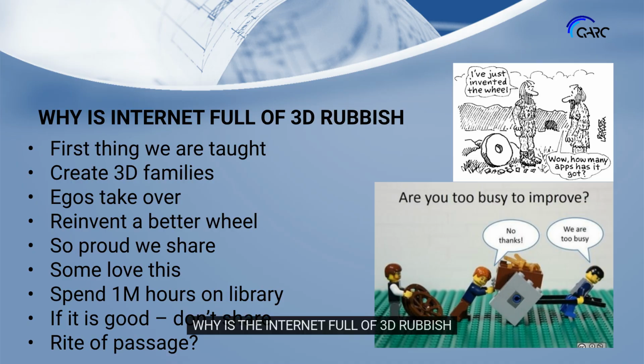Why is the internet full of 3D rubbish? As I mentioned, it is the first thing we are taught, so we create our own Revit 3D families. Our egos take over. We all think we can reinvent a better wheel. We are so proud we share it on the web. Soon you have no life and feel like a software coder. You may get really good at it eventually after 5 years or 1,000 hours on your library. But guess what? If it is good, you won't share it. That seems to be the rite of passage. That is why the not-so-good stuff clogs up the internet.